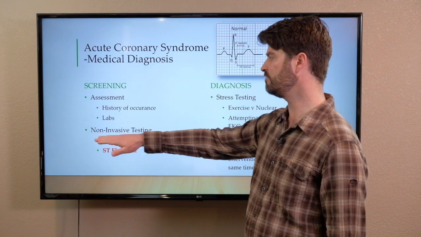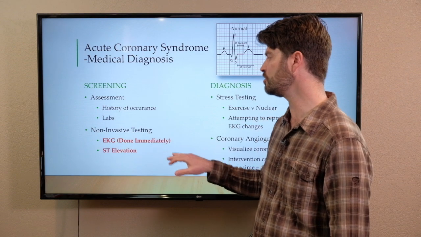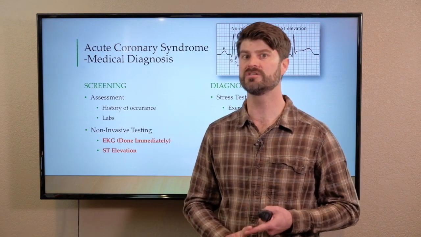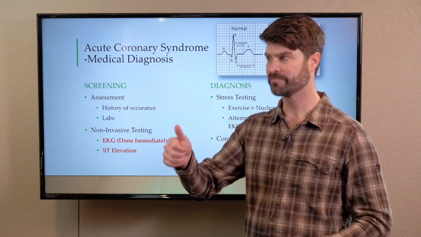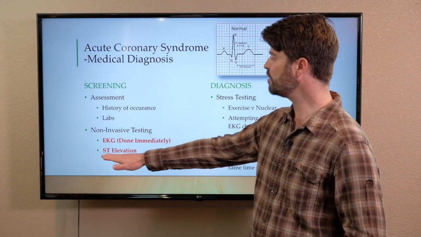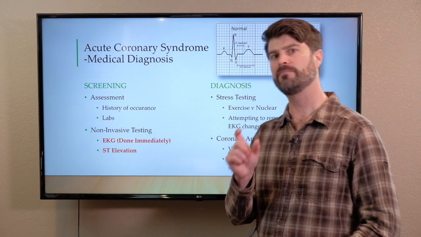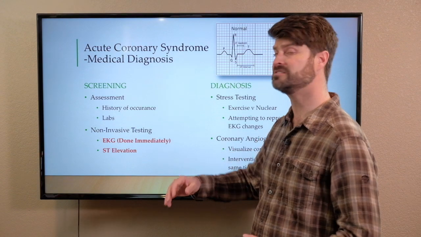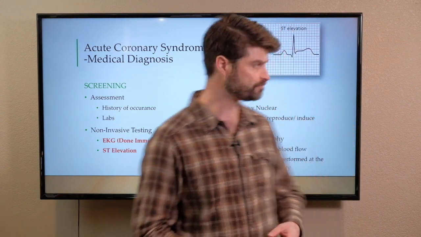And then our non-invasive testing. This is part of our screening tool as well. EKG. These are done immediately. It's always one of the first things we do when patients present saying, I've got chest pain. First thing you get is an EKG, and then you're going to get your blood drawn. The thing we're looking for on these EKGs is a very specific abnormality in their waveform that is indicative of a heart attack, and that is our ST elevation.